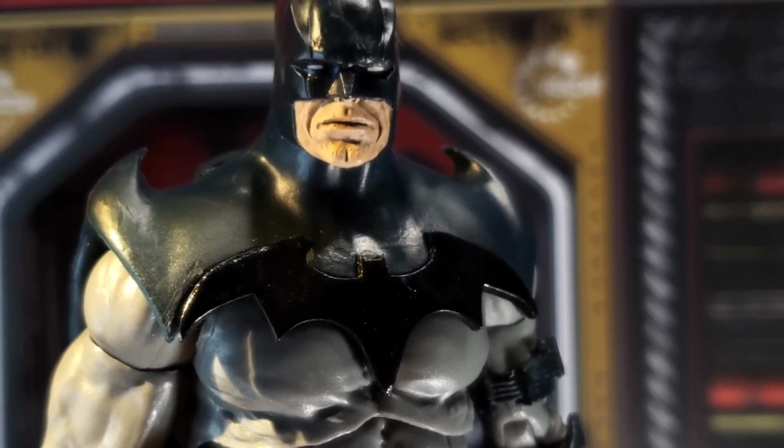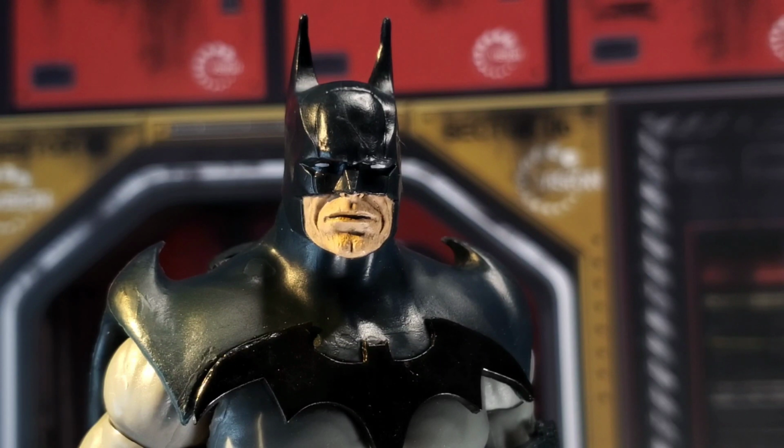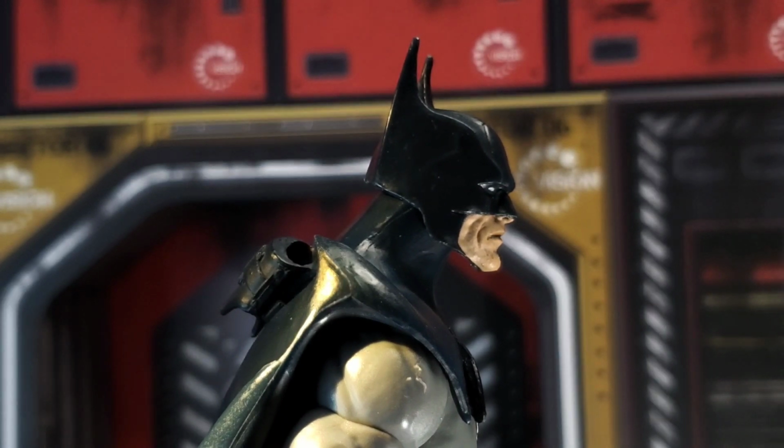And then moving on to the head sculpt, this is the point of contention with everyone. Looking at it head on, if you will, no pun intended, he does look a little strange. I don't know how to describe it properly. But looking at it from the side profile, I think it looks a heck of a lot better. And it's something that I dig.